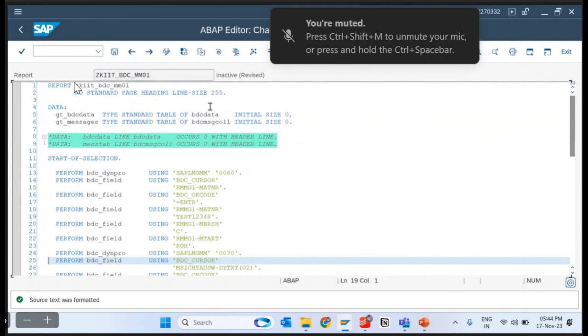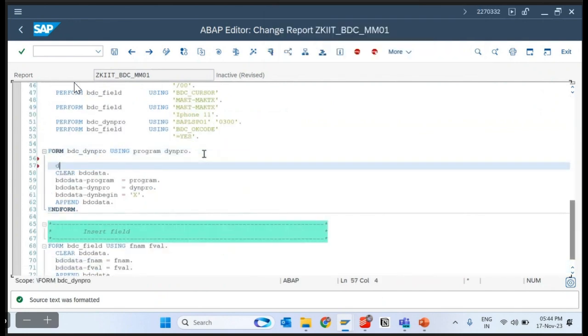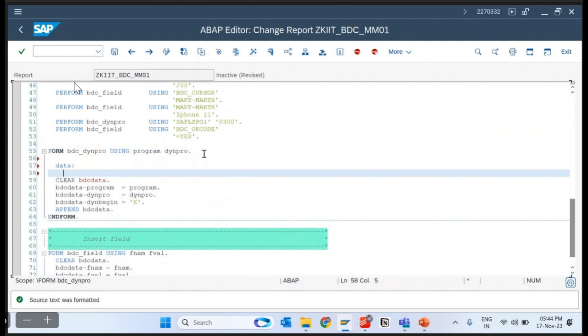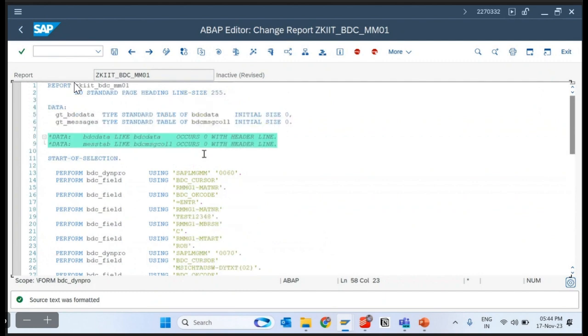You can go here, you can define a local work area: DATA ls_bdcdata TYPE bdcdata. What is the type, guys? BDCDATA.